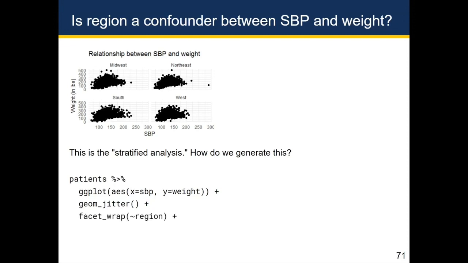And then to get the four separate plots, we don't need to filter or do anything like that in dplyr to generate the plots individually. While we certainly could have done it that way, just by adding a facet wrap function where we have tilde region tells the ggplot to basically generate four different plots, one for each region. And what facet wrap means is wrap those around. So when the plots run into the right margin of the screen, then go to the bottom left and start making new plots.